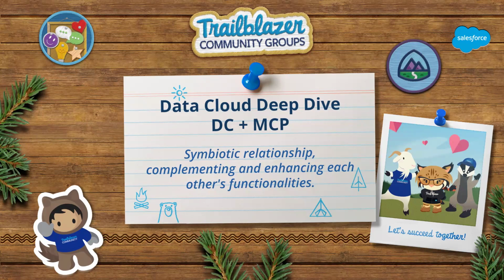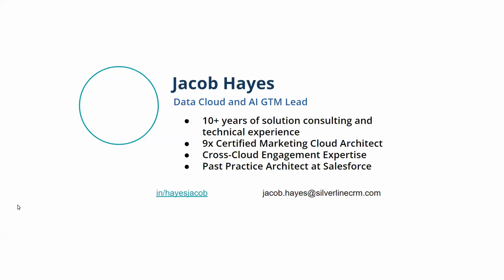Today, we're going to talk about Data Cloud and MCP. And I put the longest title in the world. It feels like a symbiotic relationship, complementing and enhancing each other's features. Yeah, I like the title, Jacob. That was a scratch whiteboard session. How do I want to name this other than just how do these things work? So at the end of the day, what we're going to talk about today is basically how these two can complement each other or work outside of each other. What does that look like?